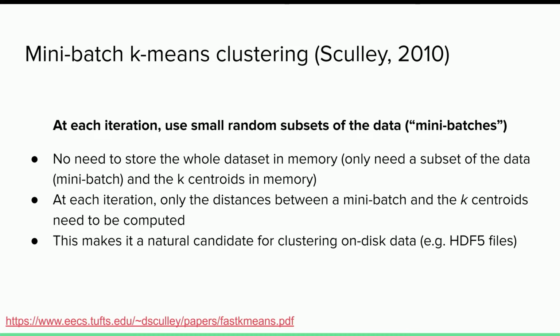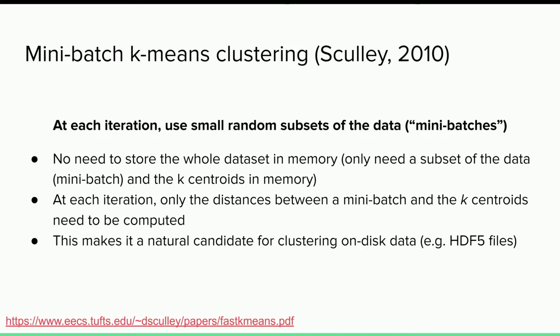They call that a mini batch, or the batch size. A batch size can be relative, such as 1% or 5%, or it can be absolute, such as 100 observations or 500 observations. You load in 1% of the data, you update your centroids, you spit that out of memory. You load in the next 1% of the data, you update your centroids, you spit that out of memory.